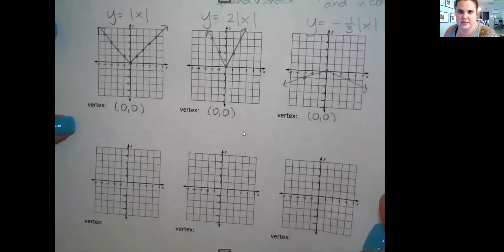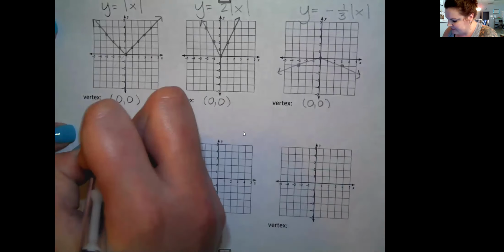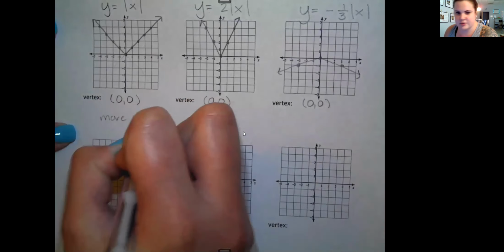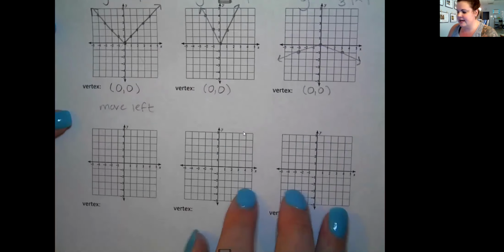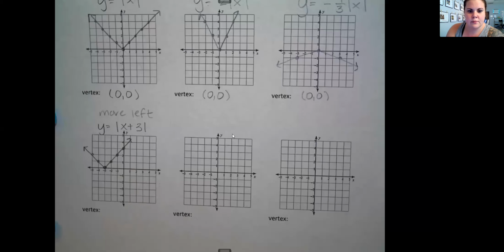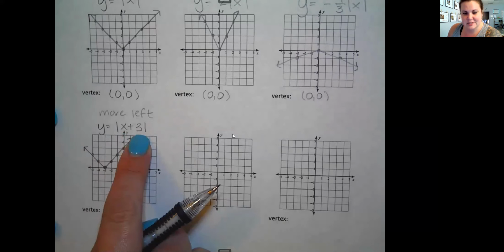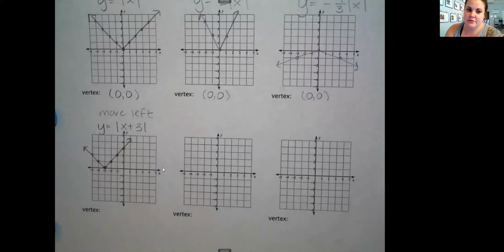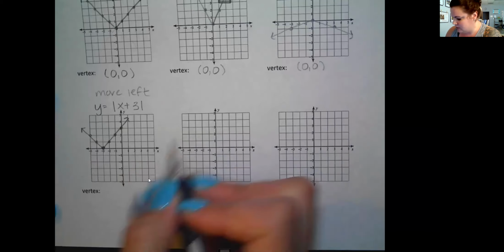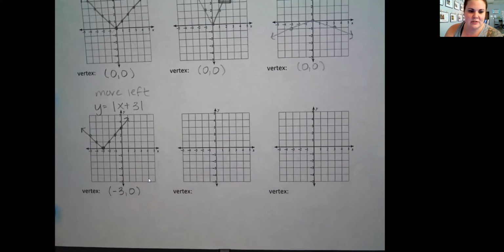All right, so what I want you guys to do next is play with the value for h, and I want you to shift the graph left. So take the graph, shift it left, go ahead and write it down. Again, I would probably use whole numbers or easy decimals to graph. So for mine, I had the equation y equals the absolute value of x plus 3, which shifted it to the left because the h value is actually negative 3. So if you want to write that example down, you can. I'll show you in a minute on Desmos what that one looks like just so you believe it.